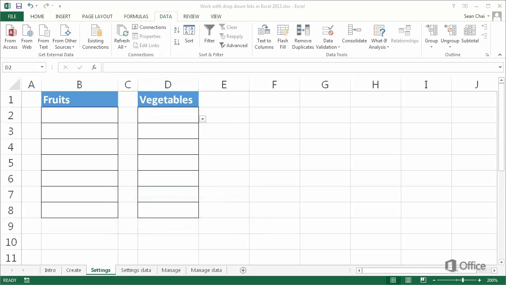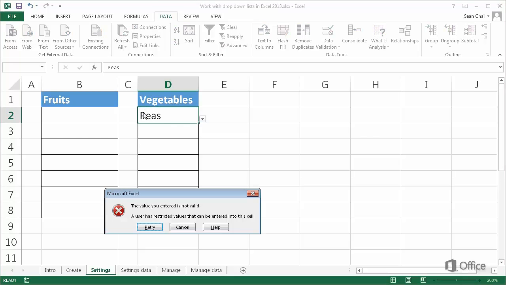By default, someone can select or type only values that are in the drop-down list. If they type a different value, they get an error message and can't enter the value if the default error style, called stop, is enabled for the drop-down list. You can provide your own error message and also allow people to type their own values.